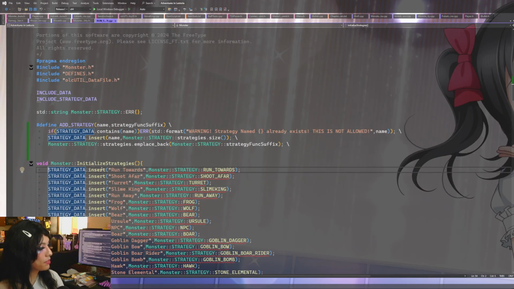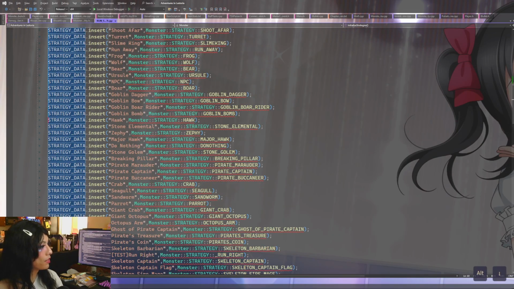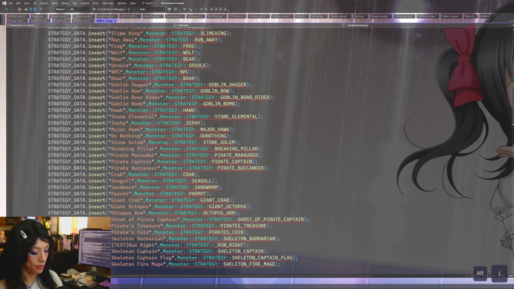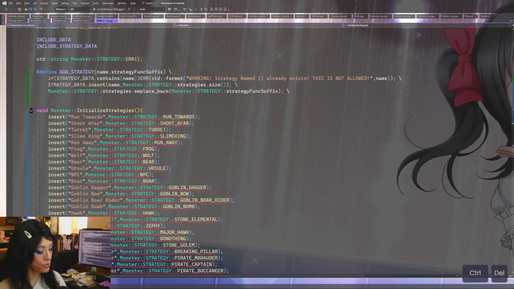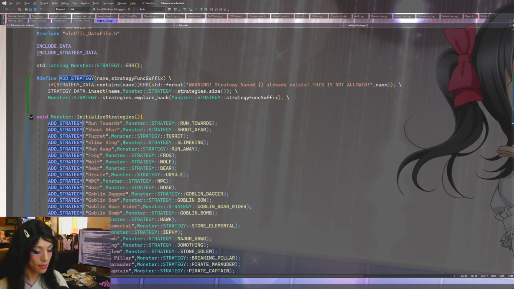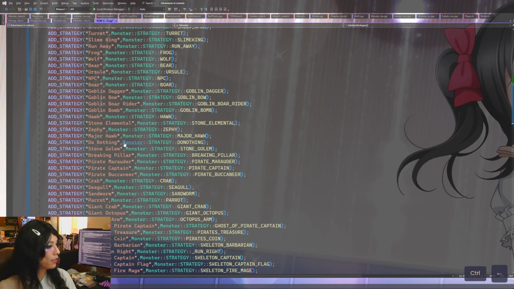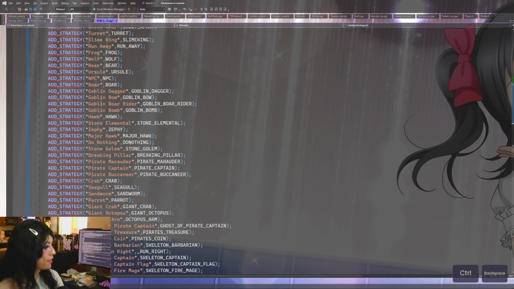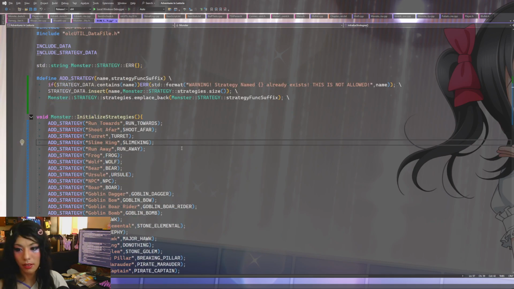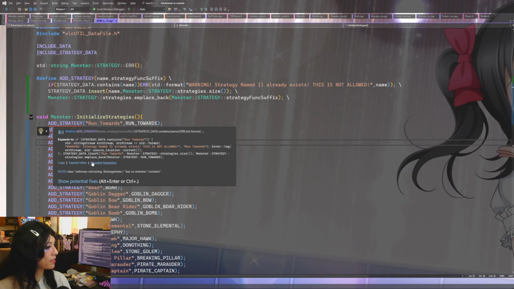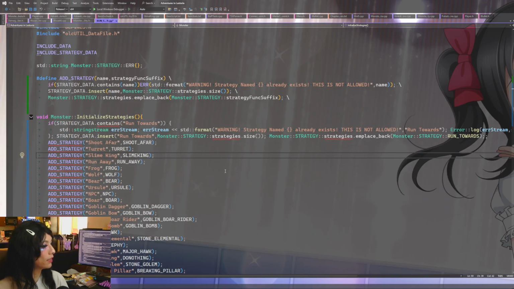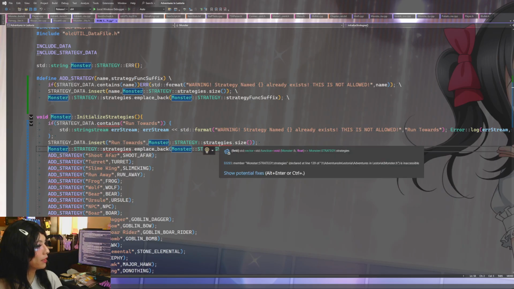So the way we're going to do this is all of these lines are going to be replaced with add underscore strategy. And then at the end here, instead of doing this now, we're going to get rid of this. And then all of these should be fulfilled appropriately. We can look at how one expands just to see if it ends up correct. So we just expand inline and see how that looks.